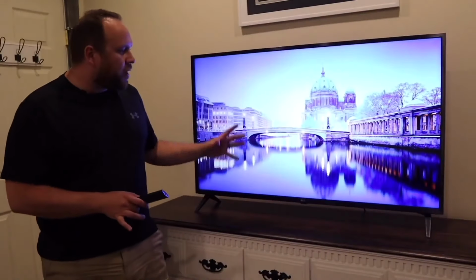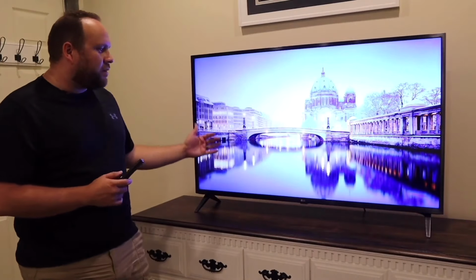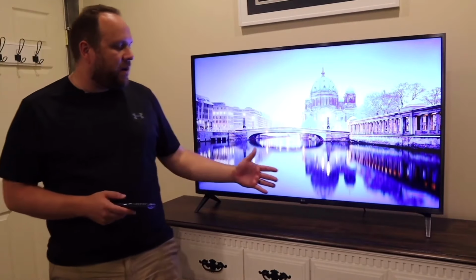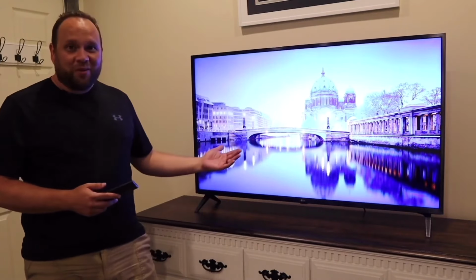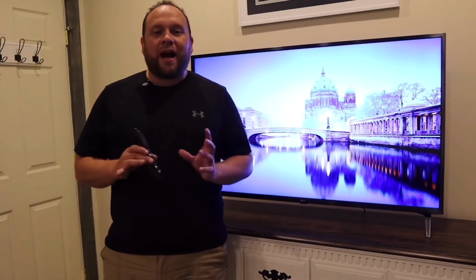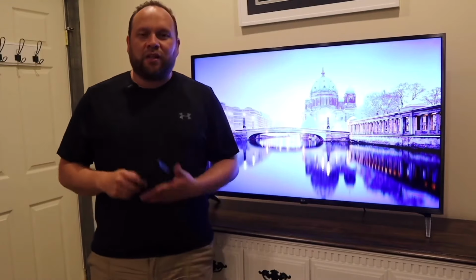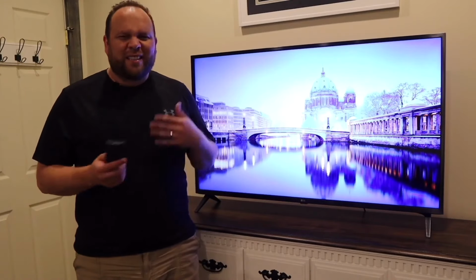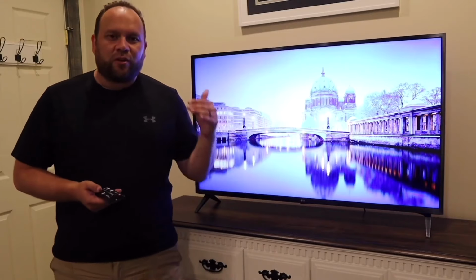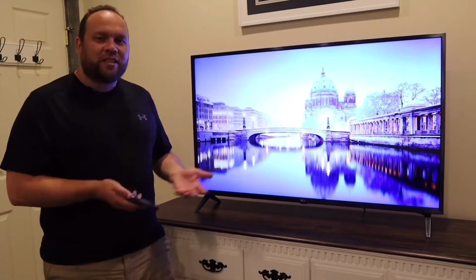All right, so first off, it does have that UHD quality that's on the screen here. Right now, I just got a picture that came on the display here, which is a really cool picture, by the way. But it does have the ultra high definition, and if you're gonna buy a TV, make sure you get one that is a UHD TV. I think a lot of the TVs that are coming out nowadays, that's kind of a standard, but make sure that you're looking for that specific name, UHD TV. I think you future-proof yourself if you do buy a TV like that.